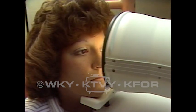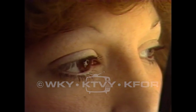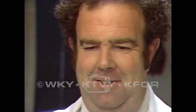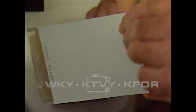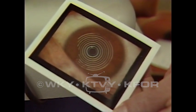In fact, the shape of the eyeball and the pattern of the striations in the iris are as individualized as a fingerprint. The lens is made of a special plastic which is hard when dry. It's ground to the exact specification the patient needs, and then it's hydrated or soaked in water. The wet lens retains the unique curvature and prescription, which matches the patient's eye.